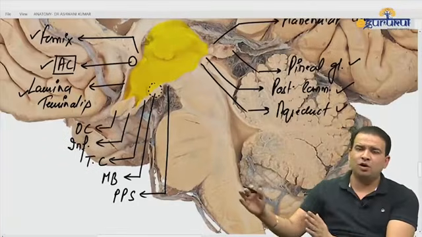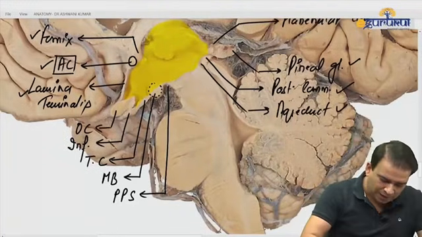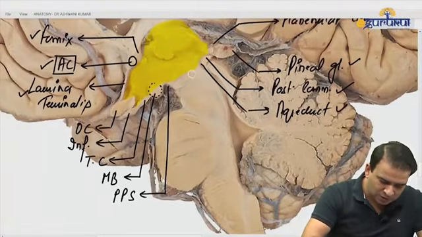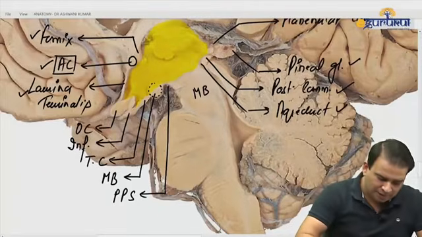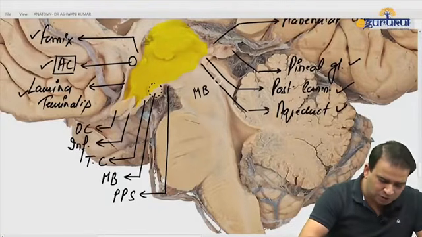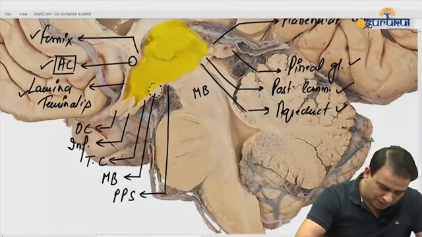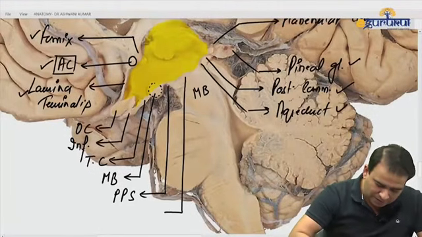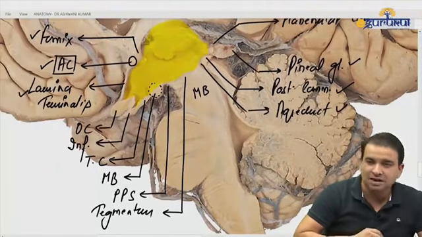Yes, clearly they are all forming the floor of the third ventricle, including one more thing, and that is this. What is this, guys? Which part of the brainstem is here? That is midbrain. And if this is midbrain, you can see the portion which is dorsal to the aqueduct. This is the tectum of the midbrain, and this here is the tegmentum of the midbrain.